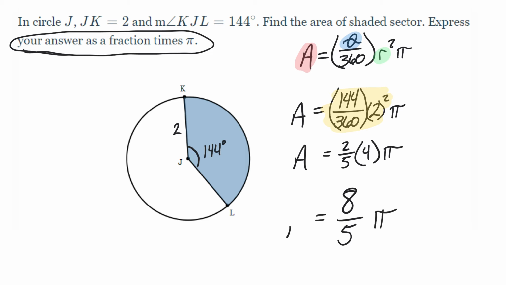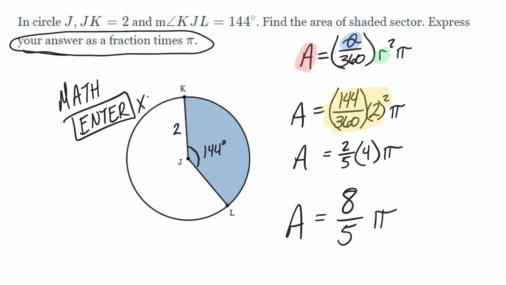If you would have put all the stuff that I highlighted in yellow there into your calculator, you would have gotten 8/5. Don't forget on your calculator, if you want to convert something back into a fraction, you go math, enter, enter. Math, enter, enter. And that will change whatever fraction you have into a decimal. Again, if you are putting in pi into your calculator, it's going to be impossible to turn it into a fraction. Pi is not a variable, but when we're asked to answer in terms of pi, we want to treat it like a variable.